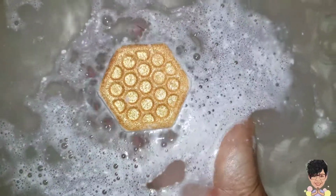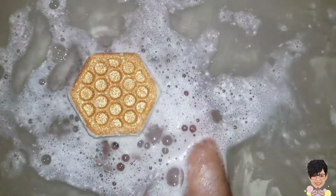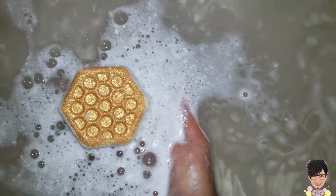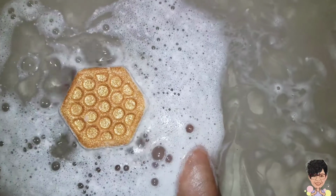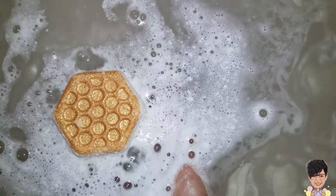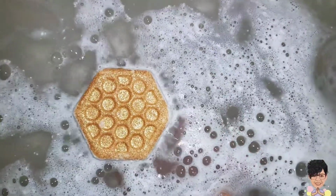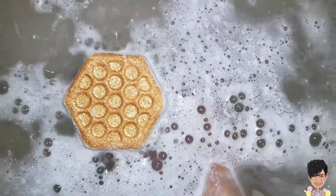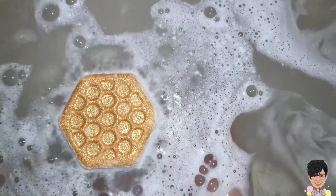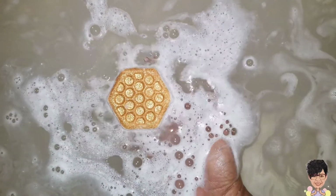So the froth, it smells very nice, but first of all, I'm trying to see if it smells like honey almond or if it just smells like, I guess it does smell like honey almond or almond in itself. I'm not sure what honey smells like other than sweet. Anyway, it's more of a powdery scent than it is really honey almond, and for me, the froth on this thing is lackluster.